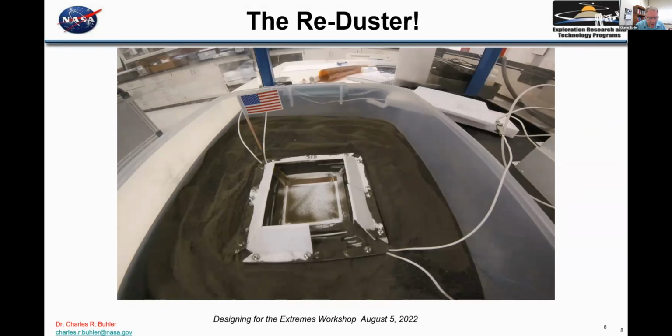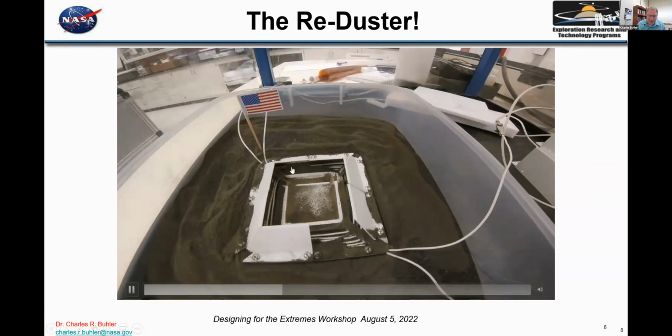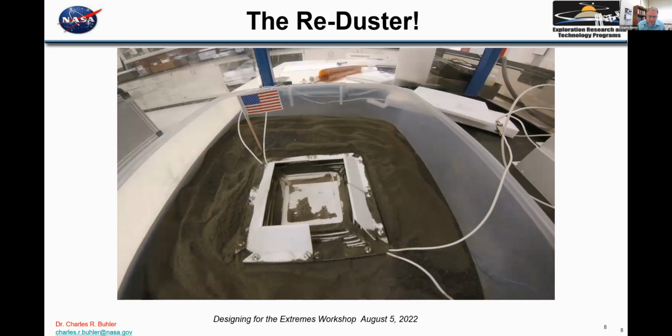We didn't know if we would get dirty being underneath the lander, so we're going to put our own dust on there. We're going to use our EDS technology to put dust onto an EDS so we can remove dust off the EDS, showing that our technology can remove and add dust at will. Hopefully this will go to the Moon in about a year, year and a half or so. It works great in the air, it works great in high vacuum, but these are the things you have to think about for sustaining a lunar base: how you move dust around, how you move regolith around, and then how you get rid of regolith where you don't want it.